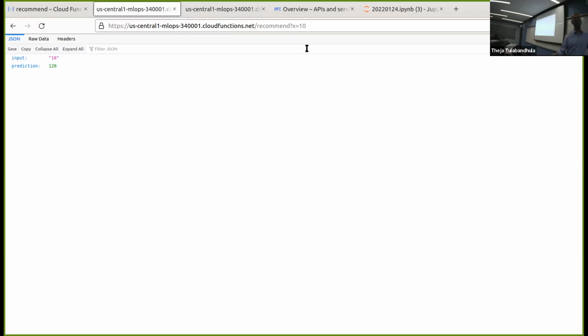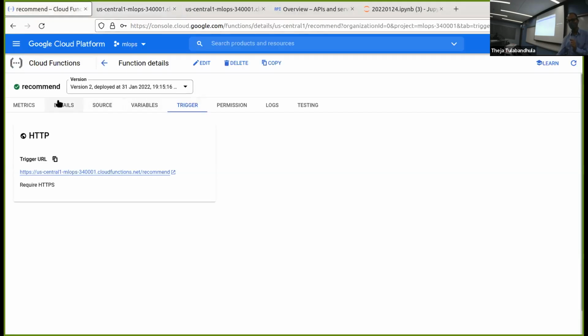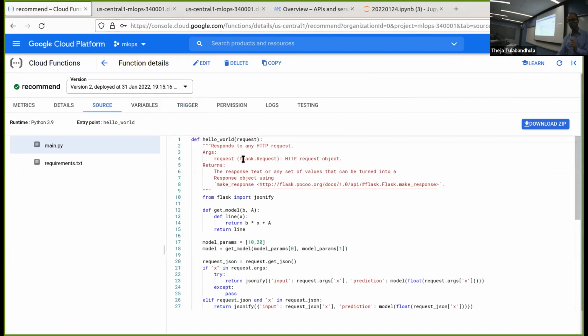So you can see that the cloud function was deployed, right? There's nothing complicated. You just have to ensure that your function definition is nicely formatted so it can take care of the request argument. It's very similar to Flask, both AWS Lambda and cloud function, in terms of the function definition. You just have to figure out how to deal with the request object, and this already gives you a template. As long as you can pick up request x, you can pick up any variable that will be passed on for any other application.